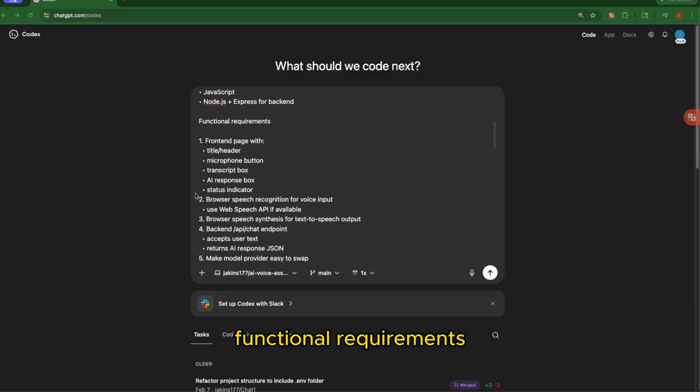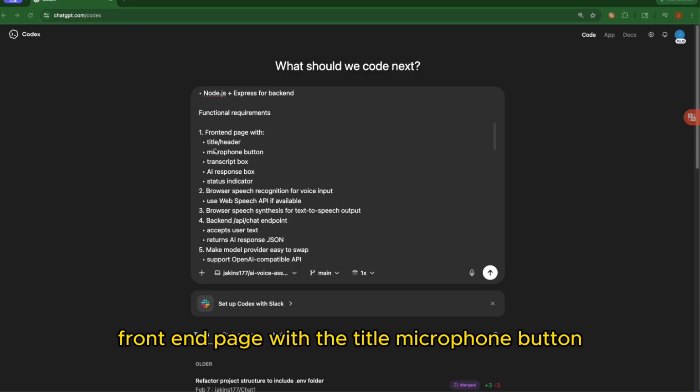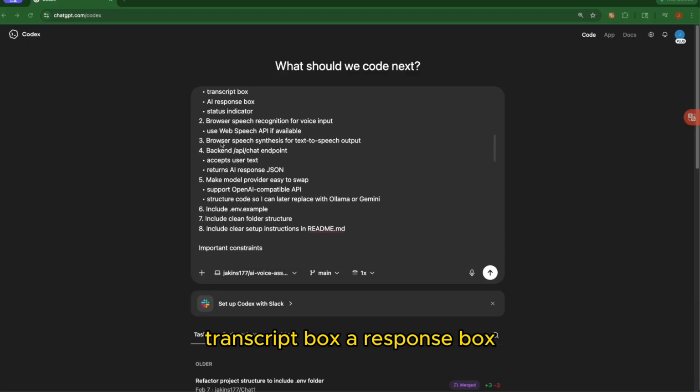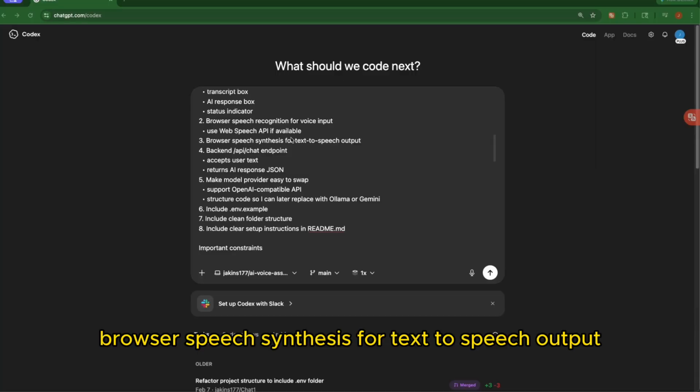Functional requirements: 1. Front-end page with title, microphone button, transcript box, a response box, status indicator. 2. Browser speech recognition for voice input. Use web speech API if available. 3. Browser speech synthesis for text-to-speech output. 4.